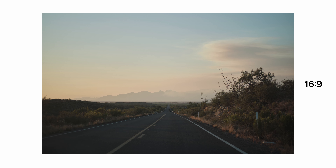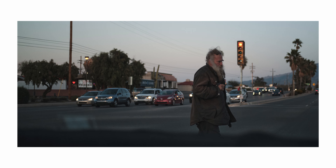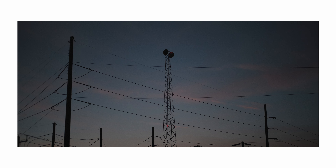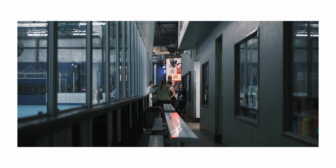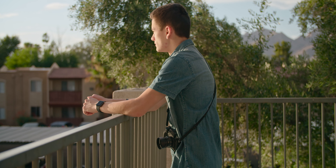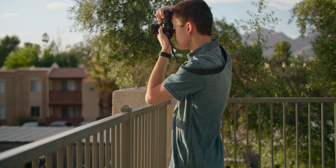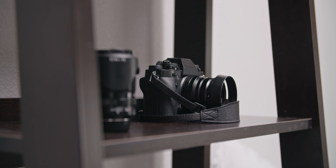The way I use the X-T3 the most is what I'd call cinematic photography — photographing in a way that feels like a still from a movie. That involves cropping to a widescreen ratio like 2.1 or 2.39:1, and looking for light that feels controlled and measured, or framing that feels balanced or intentionally imbalanced. It's about finding everyday moments that feel like movies. I end up carrying this camera with me all the time because it's so light and small — previously with the Canon 80D it wasn't as easy — and combined with Fujifilm's color science, especially Classic Chrome, it just makes this style of photography really fun.